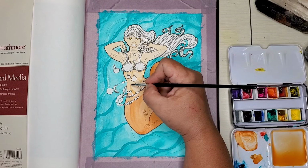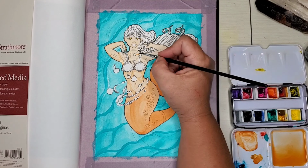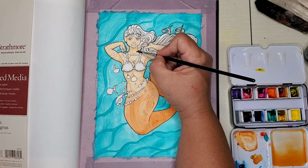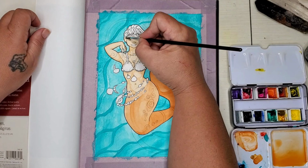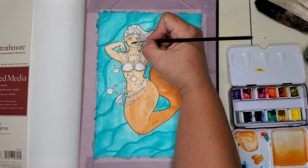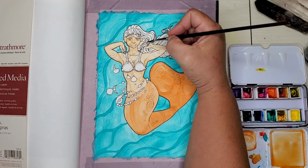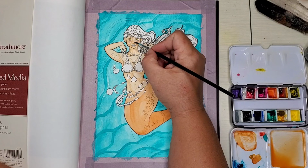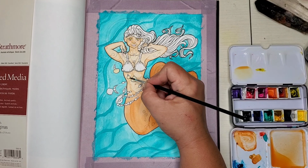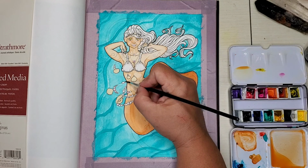And I really wanted to go with a nude look. So I wanted to keep the whole body of her nude colored, but I did want there to be a little bit of a difference in the tail, so I went with a little bit of a darker skin tone on her tail. Also because I like the gold leaf on that darker tan color. I think it just complements it a lot better that way. So yeah, that's what I decided to do, was just keep that nude color, but make her tail a little bit of a darker color.